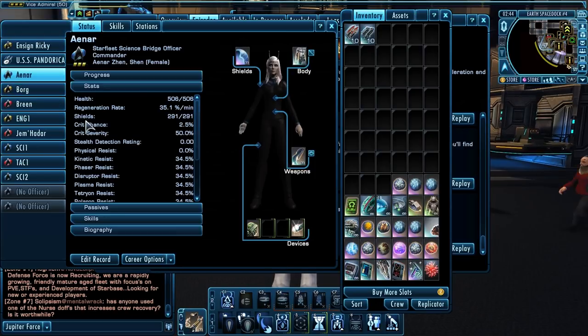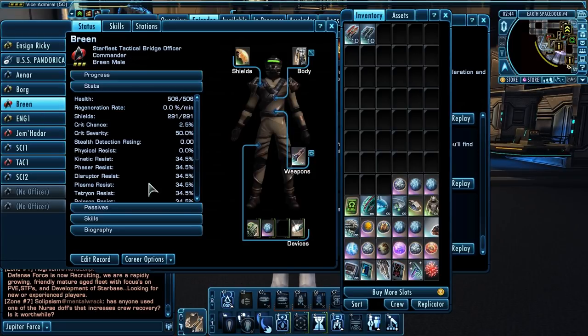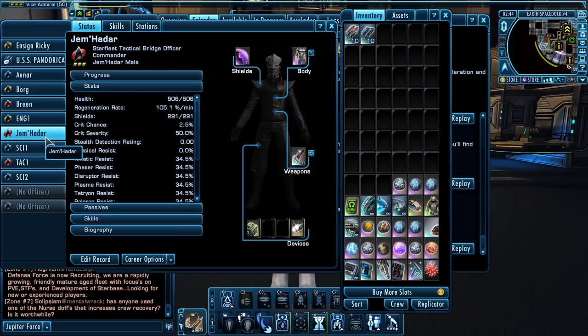They have awesome weapons and awesome shields and armor, except for my Borg, which, not my Borg, my Breen, which I need to finish. I'll do that off screen. But I wanted to stop and just show you what I'm doing.